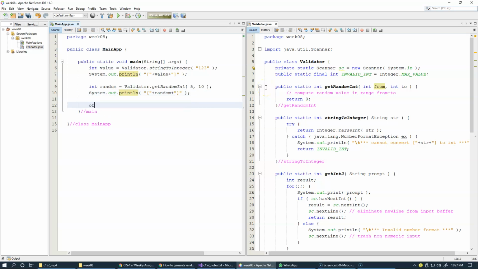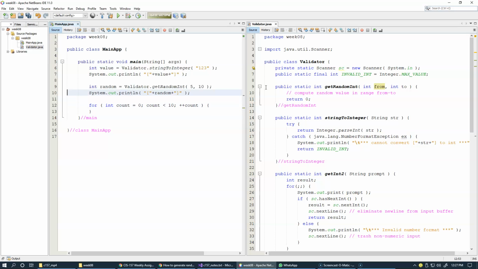I'll create a for loop which uses a count variable, starting with 0 and running it 10 times, so we'll say less than 10, and increment count. So we have a simple variable to control the number of iterations in this loop.